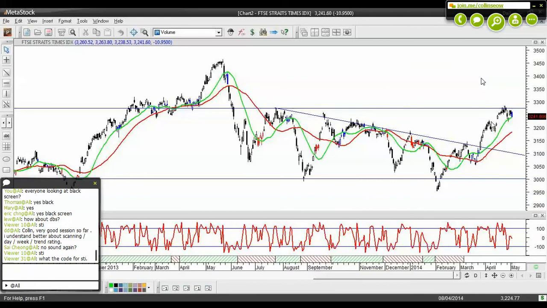Okay, take note if this one gets cleared quickly, above 3270. The next try, I think once it clears 3270, it will start to move very quickly up already. Okay, that means if we clear this resistance again, 3285. Okay, take note now, 3285. Once you clear 3285, you can move up much faster.